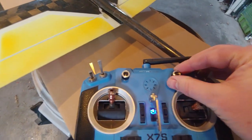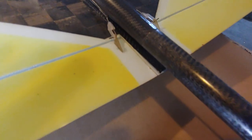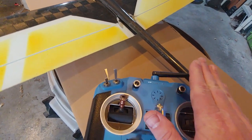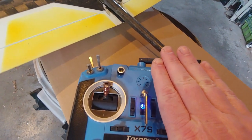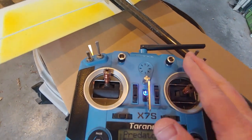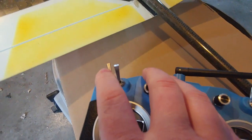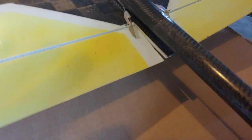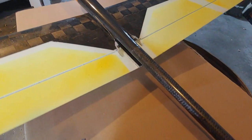I also have on this knob another trim for the flaps, because I found that when it's windy I prefer every position to have a little bit more reflex, and when it's dead calm I prefer every position to have a little bit more flaps. So this knob basically adjusts the flaps up and down a little bit for every position of the switch. I just change that based on the current wind speed of the day.